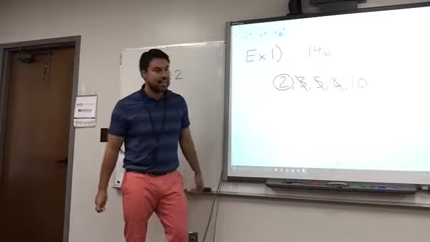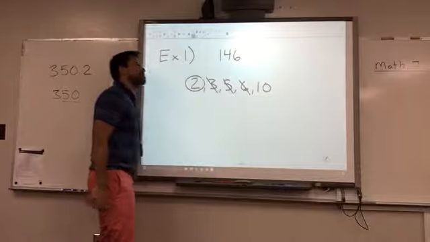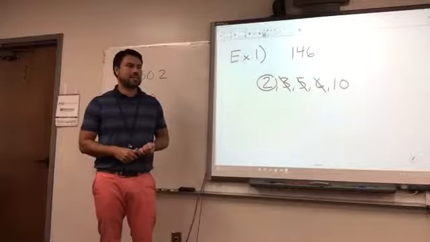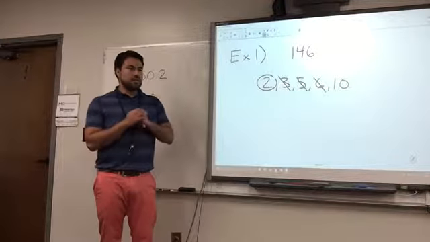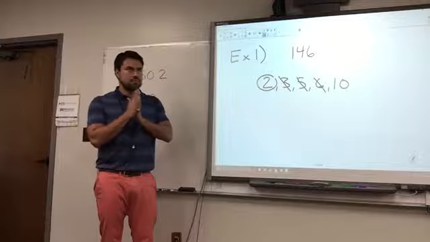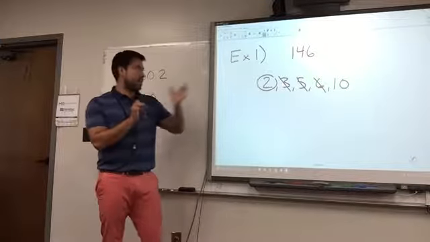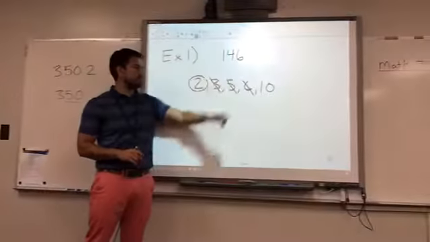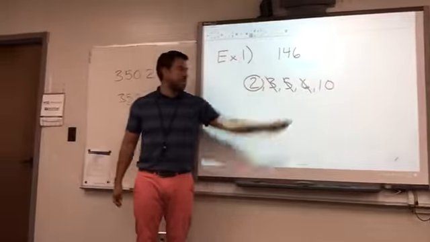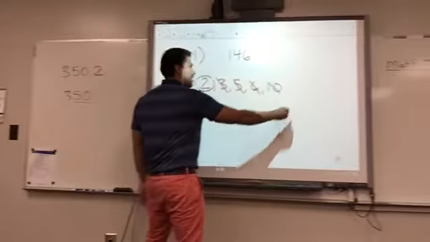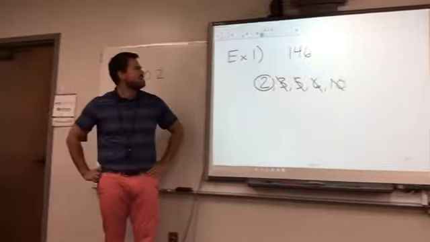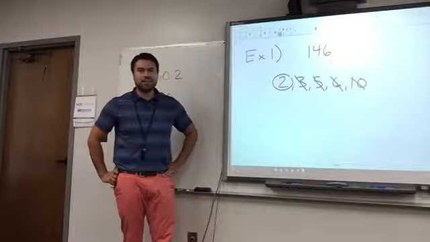All right, 10. Well, I just have one question. Go ahead. So, if the ones digit, that's the second rule, if the ones digit is divisible by 2, like... That just means that the ones digit is even. Okay. Yes, ma'am? 10. No. Why not? Because it doesn't end in 0. Oh, okay, good. That's it.